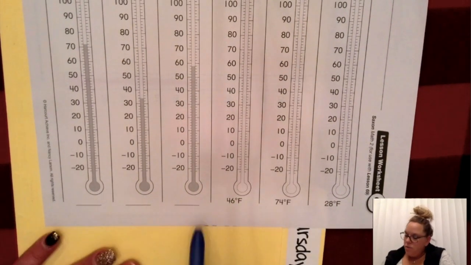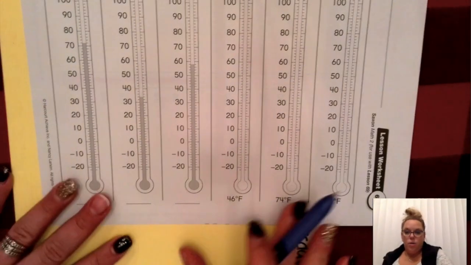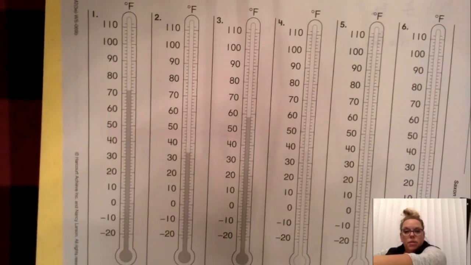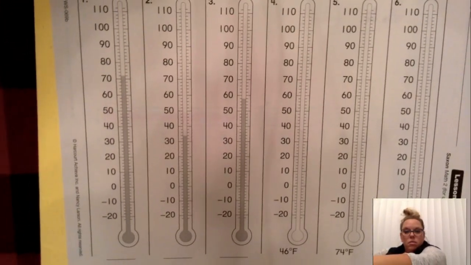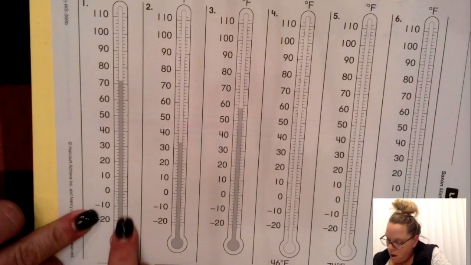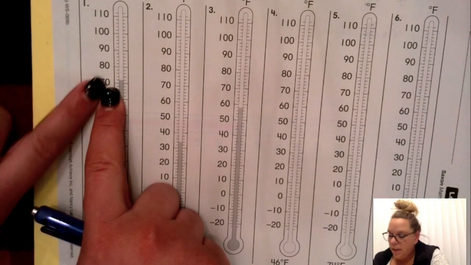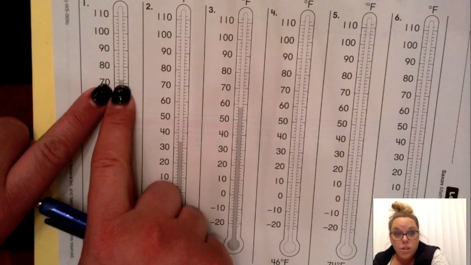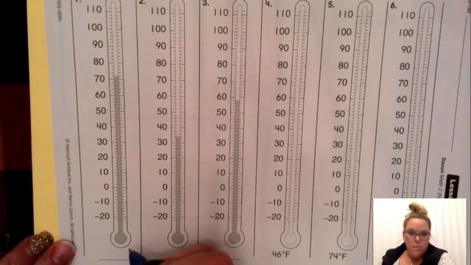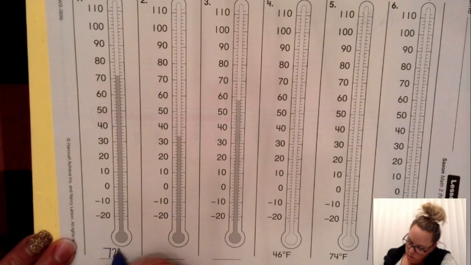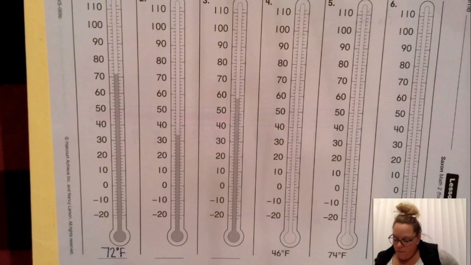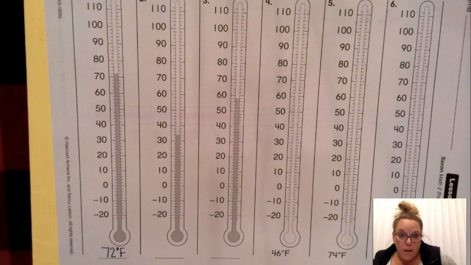And let's check it out. On this first one, these first few, we need to go ahead and we need to see what temperature it is at. So I'm going to actually move this over a little bit and I'm going to zoom in just a little bit for us. Alright, here we go. So I'm going up, up, up. I noticed that we're in between 70 and 80. So I'm going to start at 70 and I'm going to count by twos: 70, 72. So at the bottom here, I'm going to write 72 degrees Fahrenheit. The degree is just like a little circle or a little zero that goes right above by the top of the number. And then a capital F for Fahrenheit.